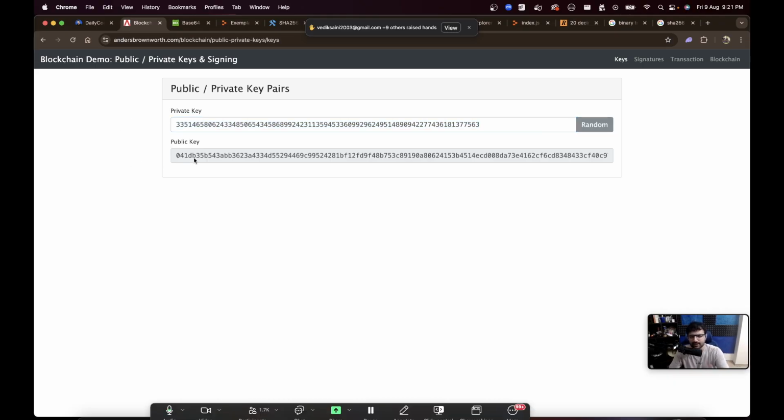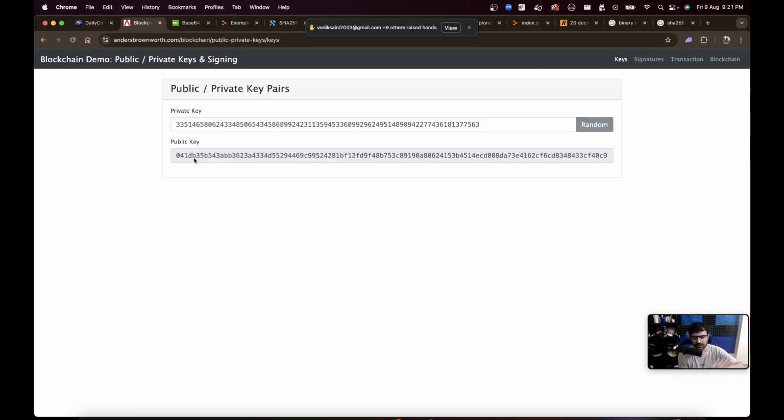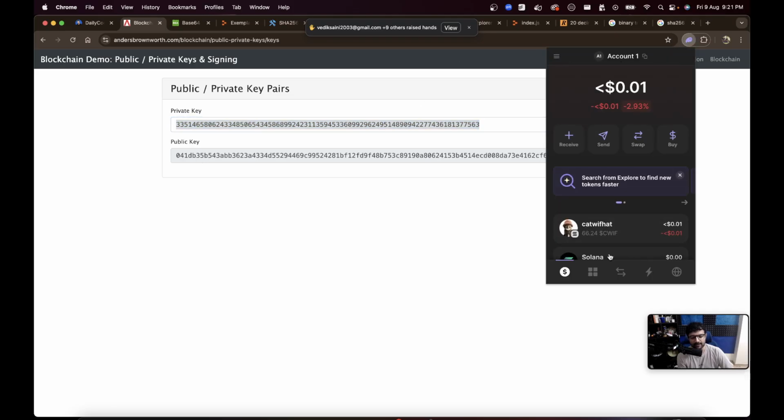How did they create it? Forget that. There are algorithms that let you do it, and we will learn some of these algorithms very soon. But they have generated a public and a private key for me. You can think of this as similar to the public and private key I showed over here. I told you, this only I own. If I show you my private key, which I did, then all of you can hijack my wallet.